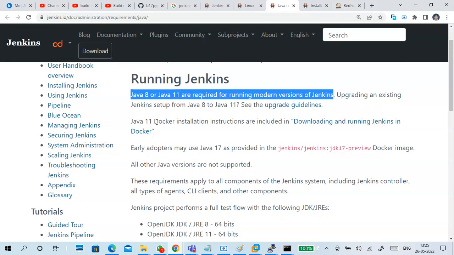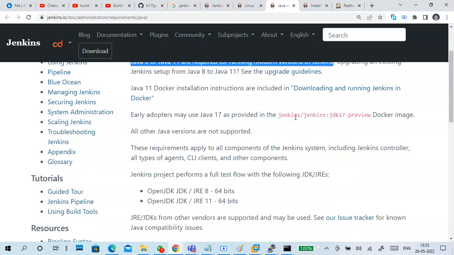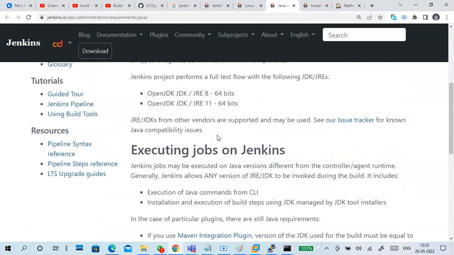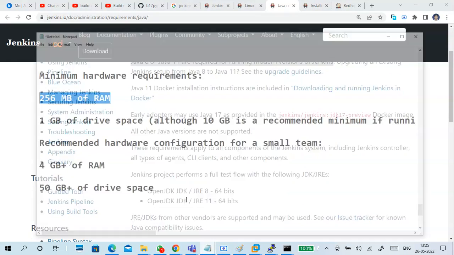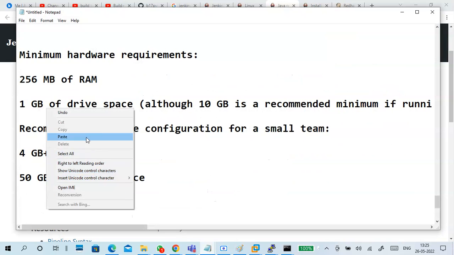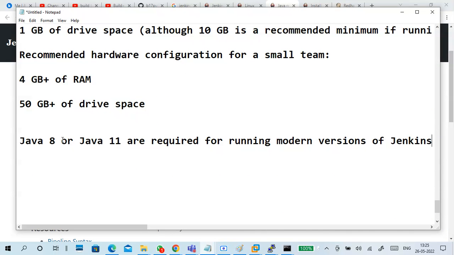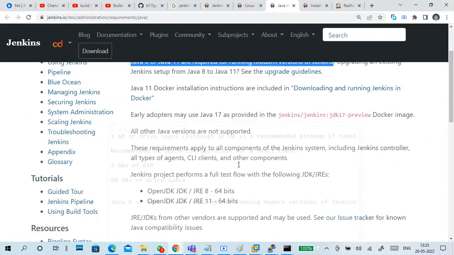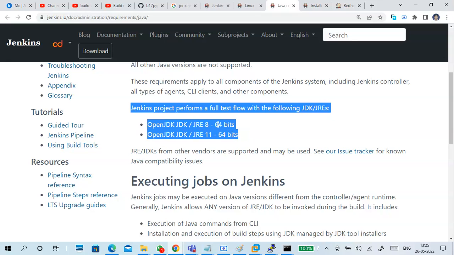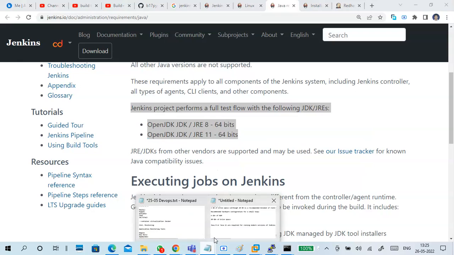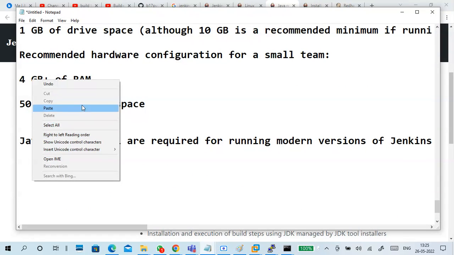If you want Docker, Java 17 is also supported for the Docker image. So in the Java version, either Java 11 or Java 8 is compulsorily required. Like this, for JDK and JRE, you have to take the 64-bit JDK JRE.